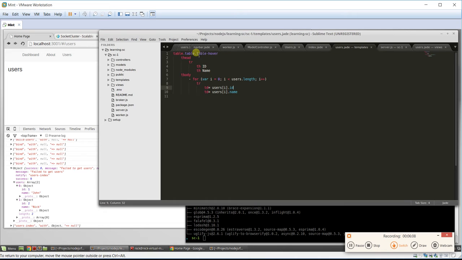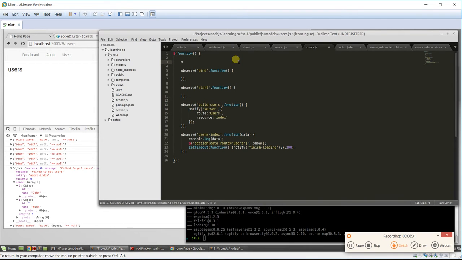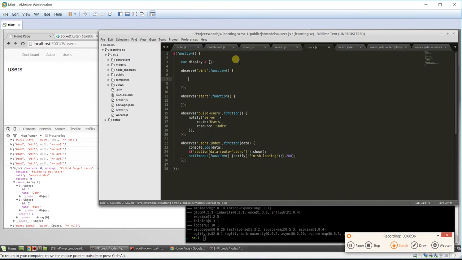Okay. Let's clean up some stuff a little bit. We don't need workers. We don't need this. We don't need this. We don't need this. Our server. We do need a div here. So let's do div. Let's say users table. Grab that guy here. We'll say, let's see, var display equals, let's create an object to put that table in. So display.table.tbody. Now you can name this however you want. This is just a quick demonstration. I don't know if I'd do it this way in production, but okay.